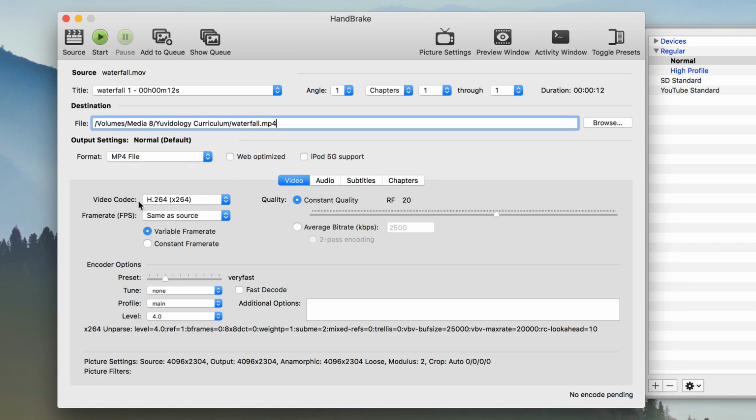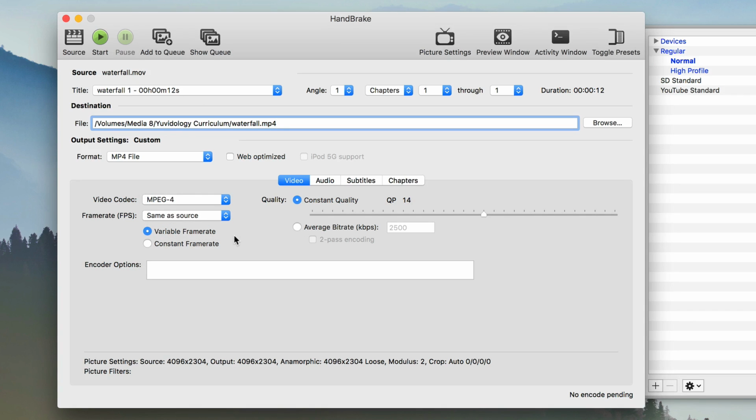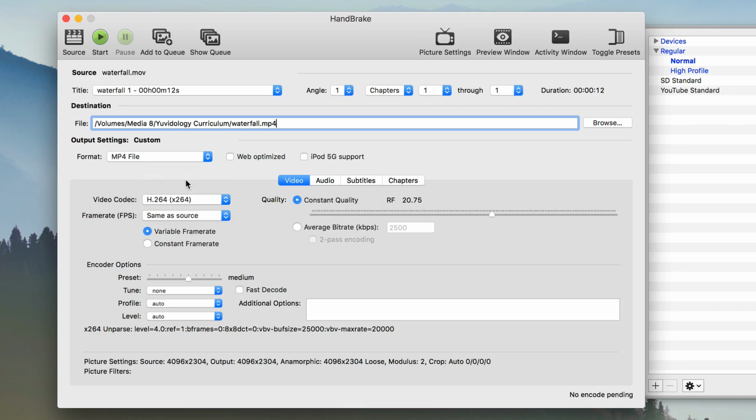And for the video codec, we're going to use H.264. We could use MPEG-4, and that would get rid of a lot of the options here and make it simpler, except that it's not as compatible and the quality isn't as high. So we're going to choose H.264, and that's going to give us better quality and smaller file size.